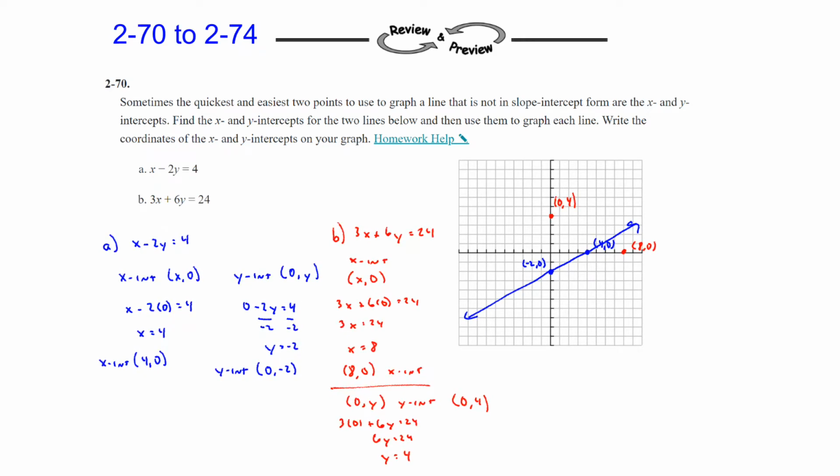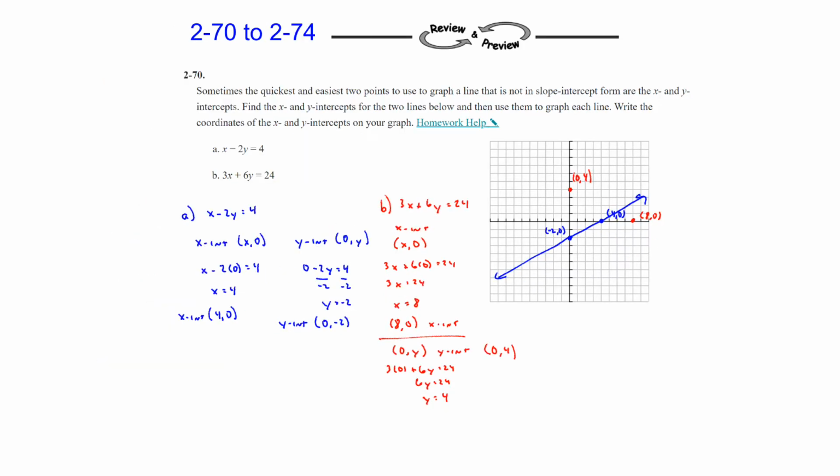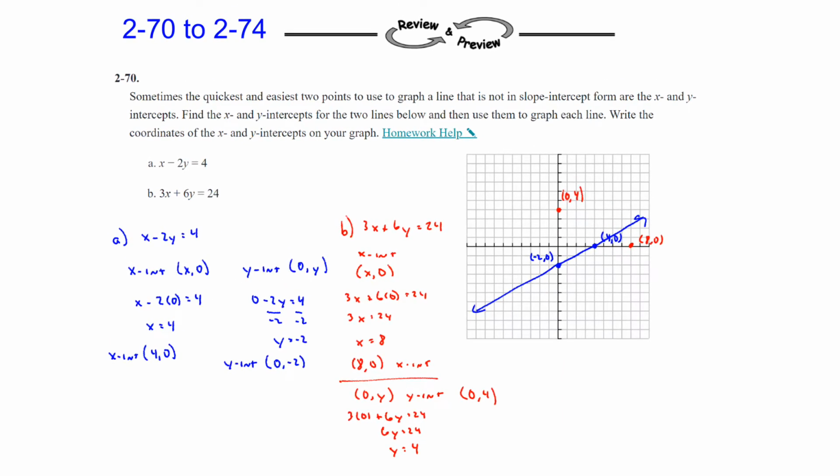And once again, 2 points determine a line, so make sure you use a straight edge since we don't have a bunch of points. When we use slope-intercept form, a lot of times we have more than 2 points. So with this method, you only have 2, so make sure you use a straight edge to graph those lines. Once again, not the best line of mine, but there it is, and there are the points. Also, since we have 2 lines, we should identify, even though I have them in color, which line represents which equation.